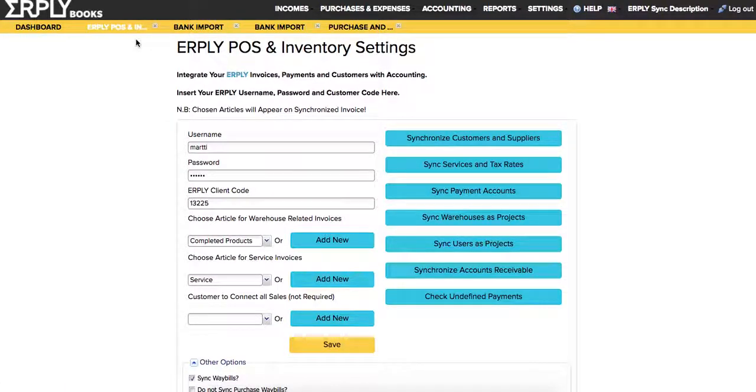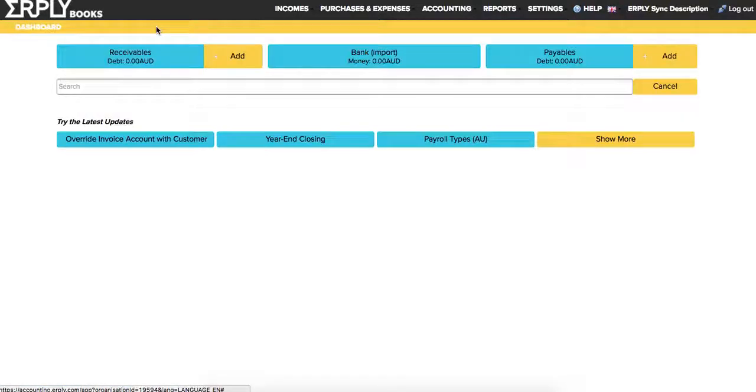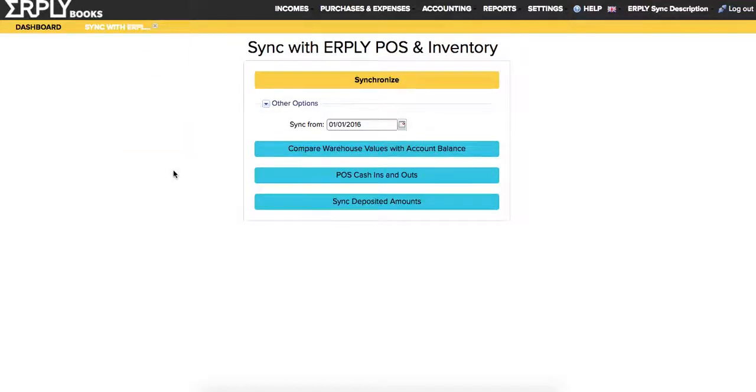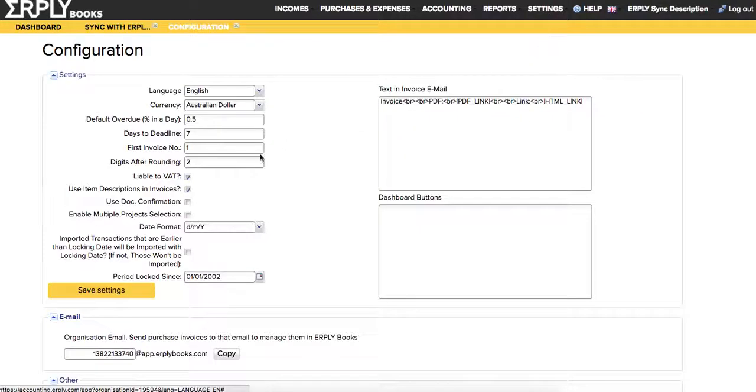Now I've done the first integration. It told me before that I should refresh the page, so let's do it. And now I will do the first synchronization. The first one I have to do manually. Now I'll click synchronize. Now this date here, you should change if you don't want to get everything from 1st of January. A couple of tips: if you don't want to get anything from last year, then go to configuration and just lock it, meaning at 1st of January. Then nothing will be synchronized before 1st of January.